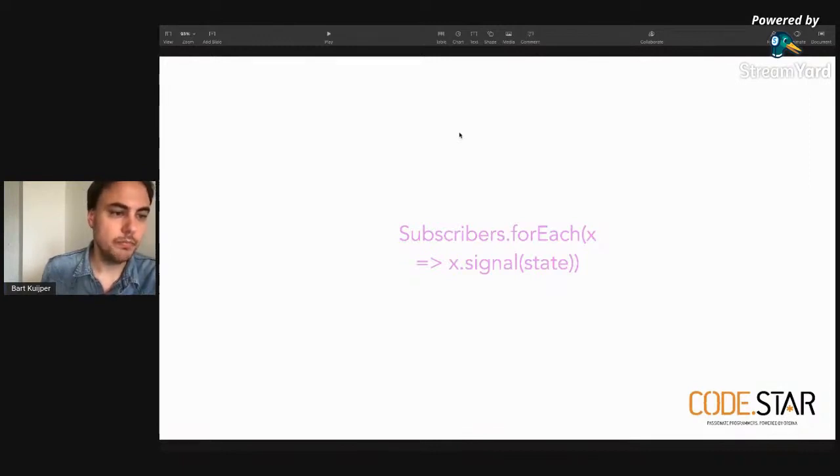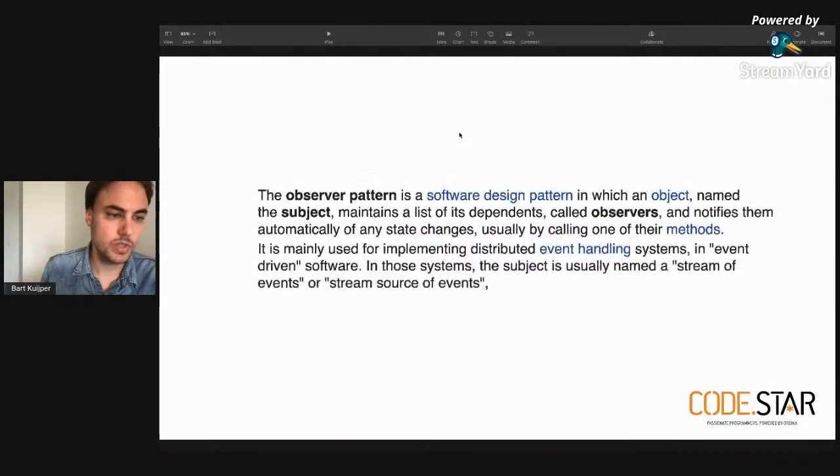So what we end up with is an object that holds state that can deal with updates to that state. So that every time state changes, the whole list is iterated over to give the next update. And this is a pattern, and we call this pattern the observer pattern. And I'm going to read a part and then explain.